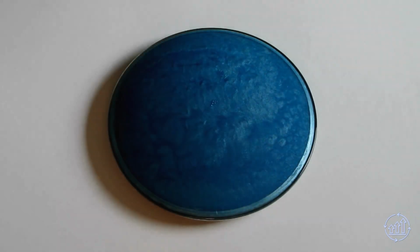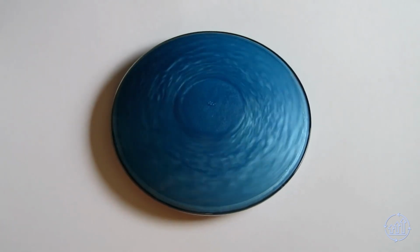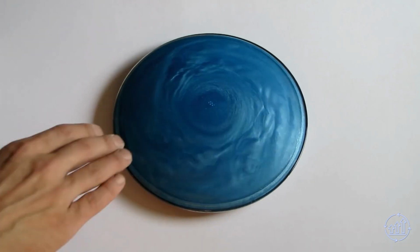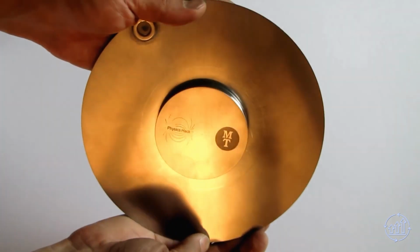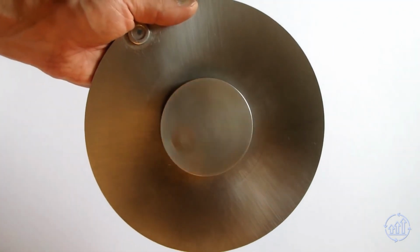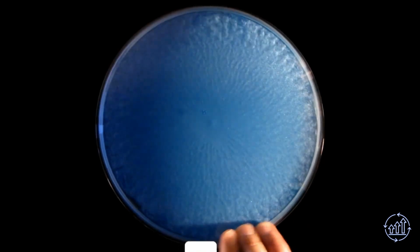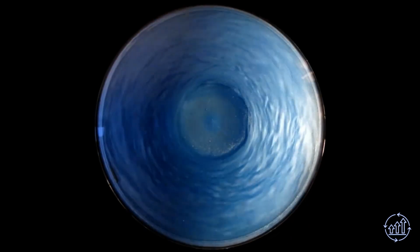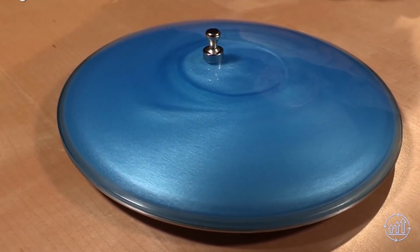The Vortex Dome. Let your imagination soar with this hypnotic fidget toy, featuring a vortex inside. Simply spin the beautiful glass dome and watch it as it comes to life. Precision ball bearings at the base enable the mechanism to spin smoothly, while the rheoscopic fluid inside the dome allows you to visualize the movements of complex vortexes found in nature, such as those found in weather and galaxies. A small metallic spring is included, which can be used to clean the inside of the dome. This gadget is a great way to focus your mind and unwind.